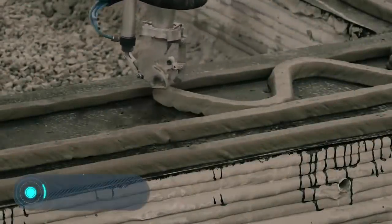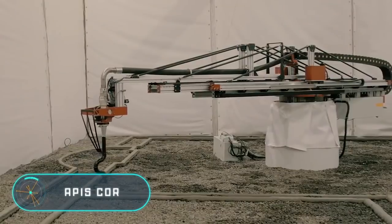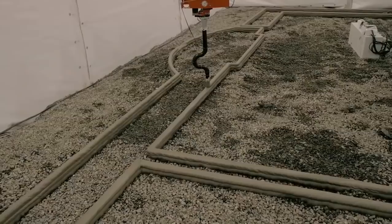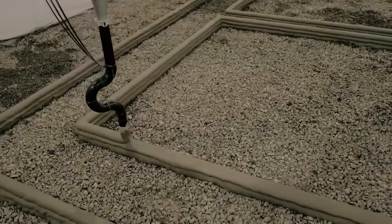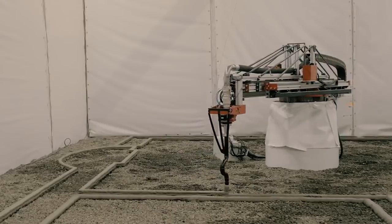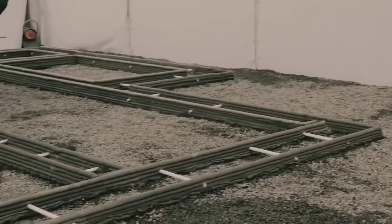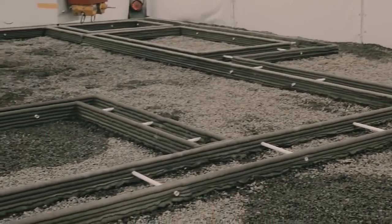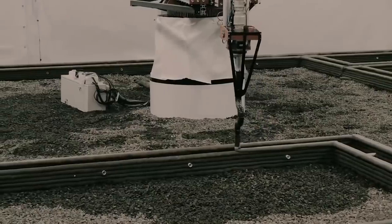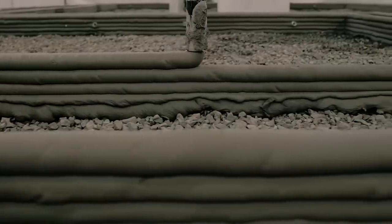Apis Core Construction has always been a complex and time-consuming process, but as technology advances, this has changed. The construction of new buildings using 3D printing is one of the most popular processes on the market today. The novelty of this industry is mobile printing. The Apis Core 3D Mobile Printer prints while inside the building under construction. It is a rotating arm with a single-point coverage area of 132 square meters.